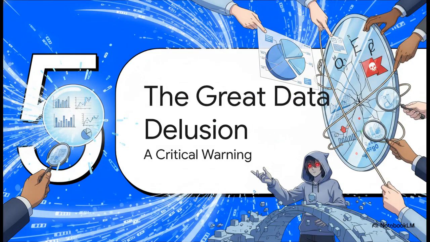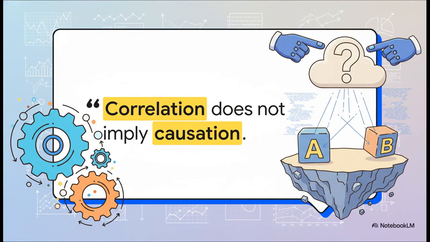So we've learned to compare groups and measure relationships. But this brings us to what is, without a doubt, the single most important lesson in all of data analysis. Honestly, it's more of a warning. You have probably heard this phrase a million times, but it is the golden rule. Just because two things seem to move together doesn't mean one is causing the other. And if you forget this, you can come to some seriously wrong conclusions.